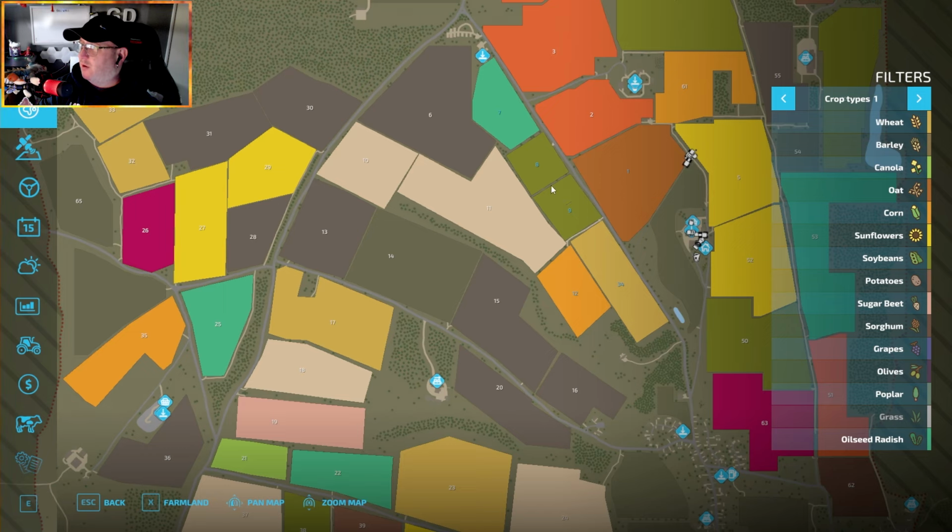We've got a couple of soybean fields here. We've got, what the hell is that? Hang on, has that got oilseed radish already in it, ready to plow in? That's interesting, actually. And we've got some wheat here and some corn as well, by the looks of it. So I'm going to have to get myself a corn header as well. But that's a nice little block of fields that we're going to get started off with, I think. I think we've got a little bit of grassland around here which we can have a look at.